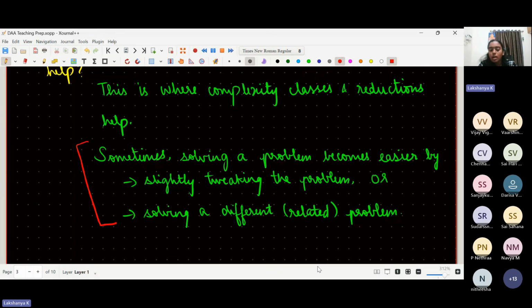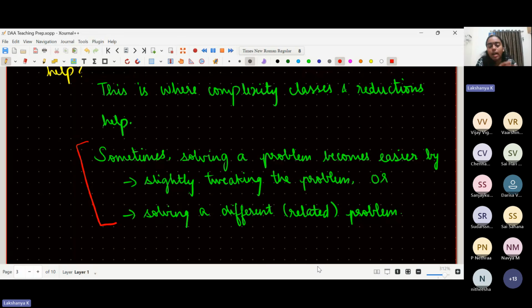And the second case: solving a different related problem. Let's say you have the MCQ test. You come to the second question, you look at the question, you look at the options, you're not sure, you're not able to answer it. So you skip that question, and move on to questions 3, 4, 5. Then you come to the sixth question. It's a different question, but something related, probably an extension of the concept tested in question 2. When you solve the sixth question, you realize, oh, okay, so this is what the solution to question 2 should have been. So you go back to question 2 and now you're able to answer it.